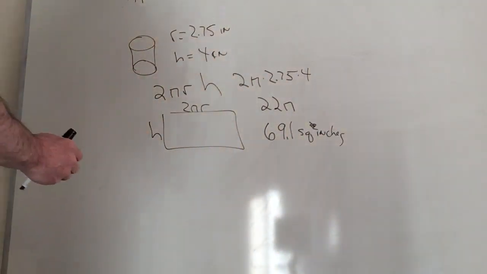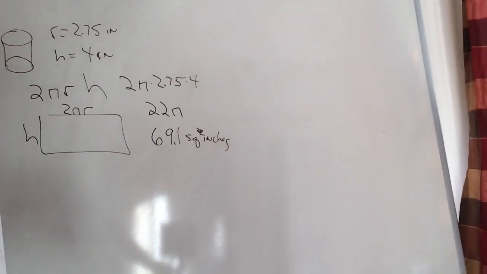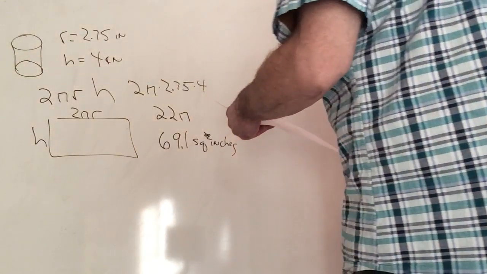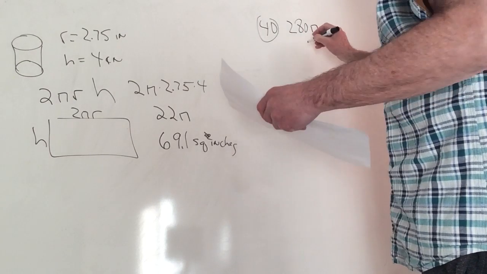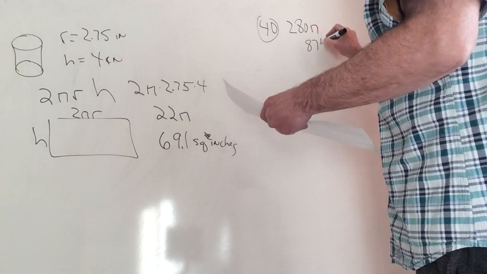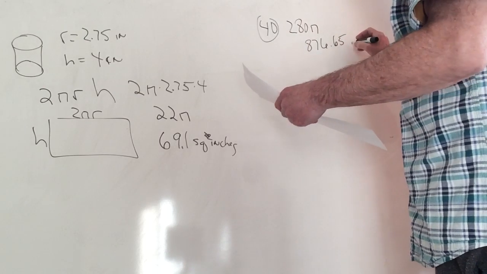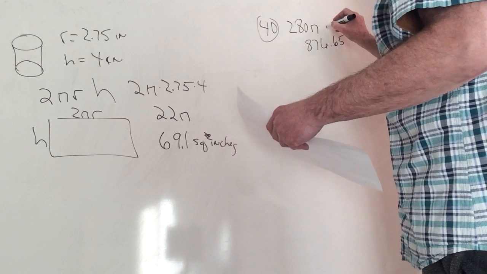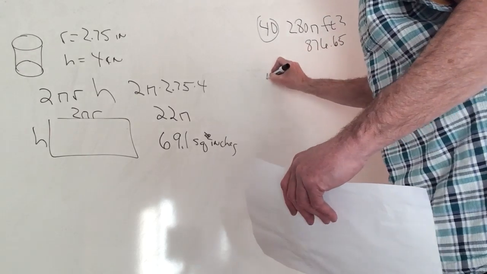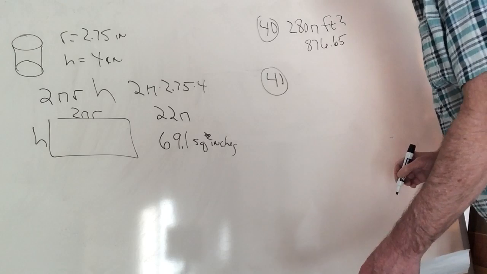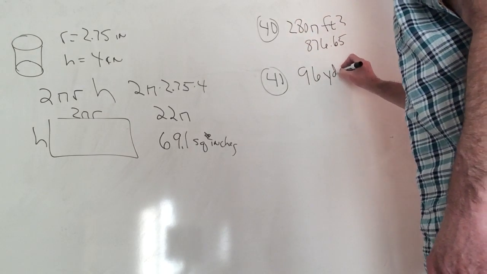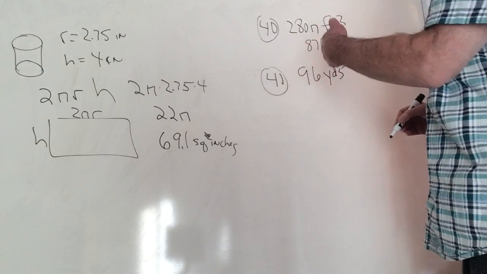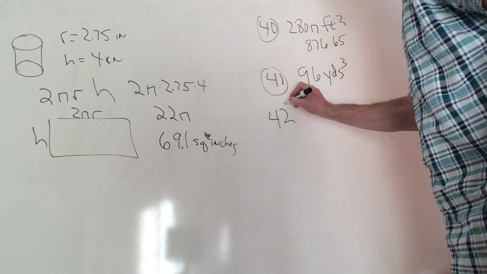I mentioned I'll put out the answers that we were talking about. And you do have a calculator. We'll move it a little bit over here because I got lots of space. So 40 on my key was 280 pi. And when you multiplied that, you came out with something like this. 280 pi feet squared. 41 on my key, hold it, let me get this down, came out to 96 yards cubed, and that was explained to you. Disappointing how many people couldn't do that.